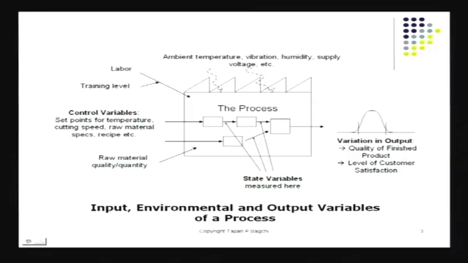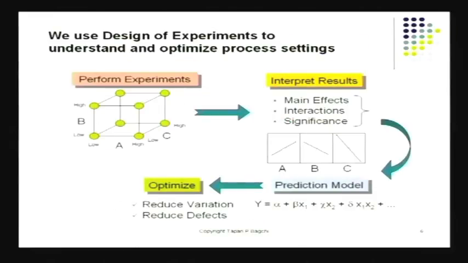This is to be done by us. We are the specialists. We are going to be conducting some experiments. And if you follow the DMAIC procedure of Six Sigma, define, measure, analyze, improve, and control, if you follow this five-step procedure, at the improve stage, we are actually using DOE. That's when we are trying to manipulate the different variables, find the effects, and also optimize the process. All those things could be done with the sole goal to try to minimize variation in the output of the process. That's one goal. Also, in the process, we'll end up reducing defects. That's another objective of conducting experiments.